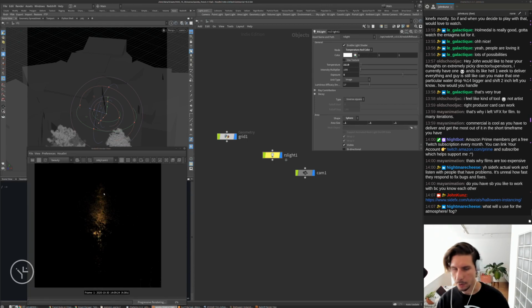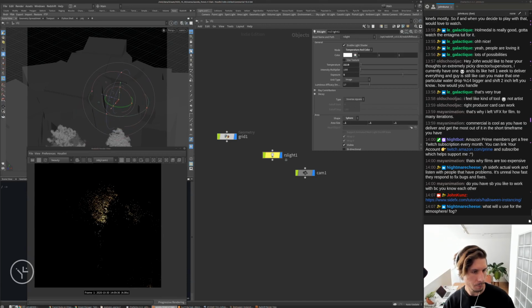Yeah, I think it's gonna be pretty cool to try to accentuate the middle of this little forest composition or whatever. I'm probably gonna add another light, more of a global. This is gonna be the mysterious glow coming from the forest.